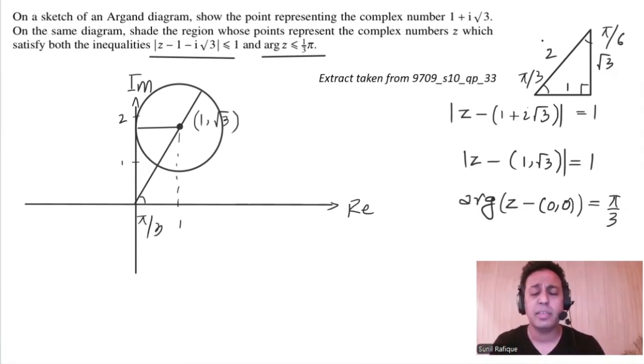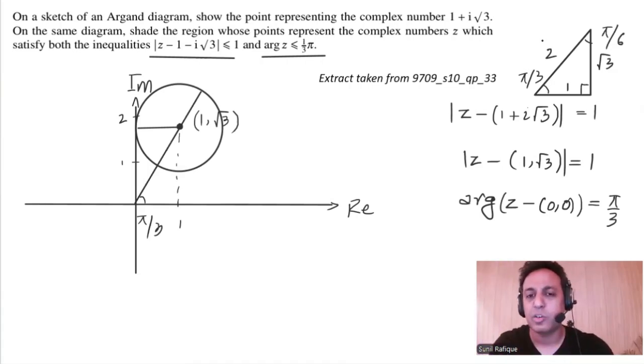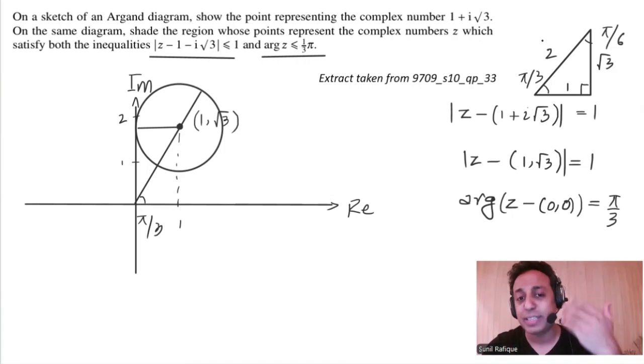You might be asking a question, do I need to be this specific while sketching? I mean, it's better if you understand things that way. So remember, argument has a connection with tan. It's the angle, opposite over adjacent, because every complex number in the xy plane on the Argand diagram is represented like x, y, and y is the vertical coordinate and x is the horizontal coordinate. So to get the angle, you use the tan ratio, right? So this is the case.